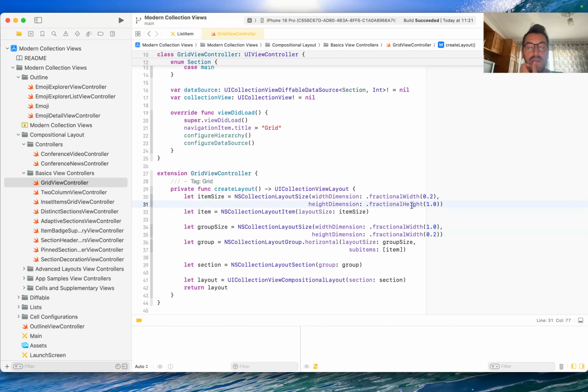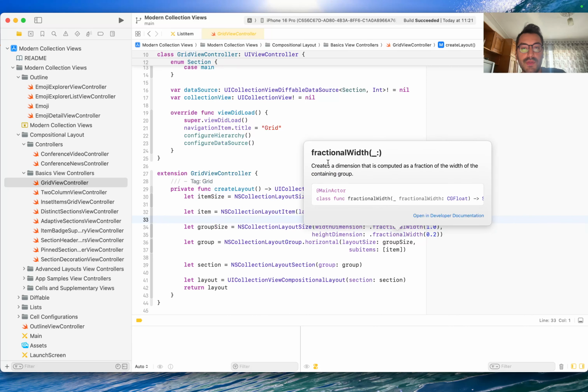And the group has a height specified in terms of fractional width, 0.2. So I'm going to see what this description says: it creates a dimension that's computed as a fraction of the width of the containing group.